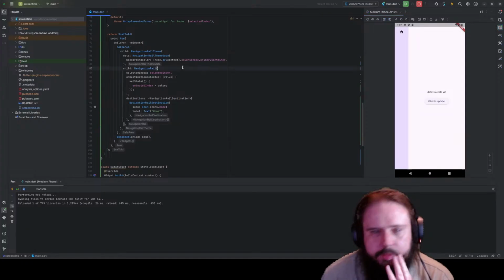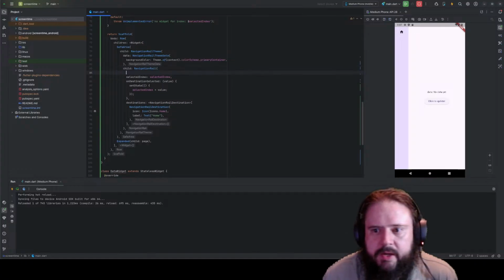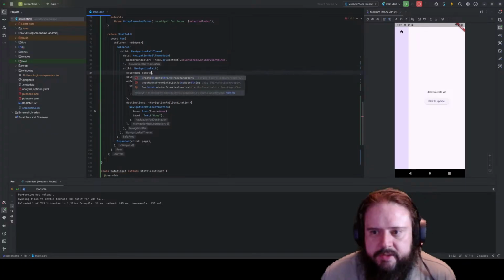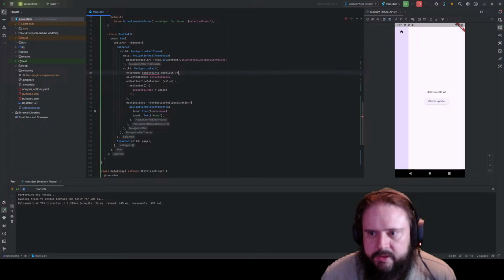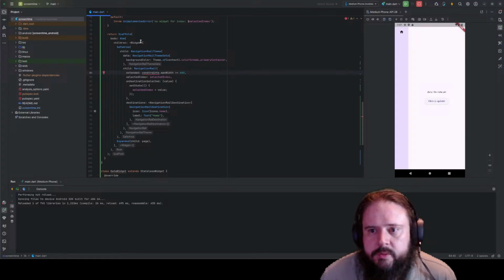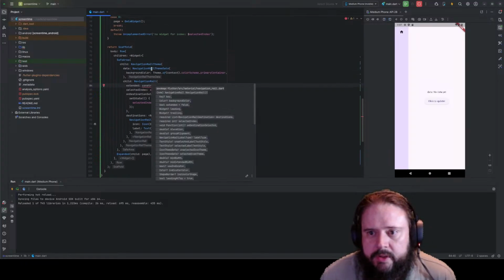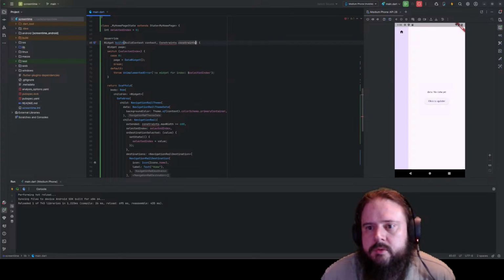And we can do the same thing we did with navigation rail. We had extended constraints, max width has to be greater than or equal to 600. Why can't I constraints? Because you need not only context, but also constraints.